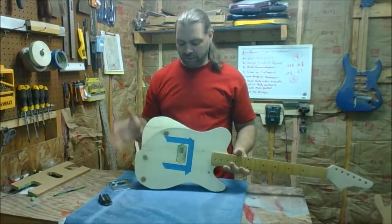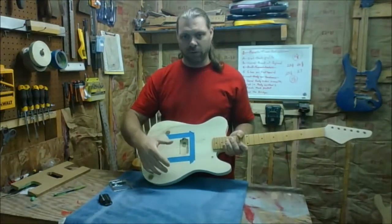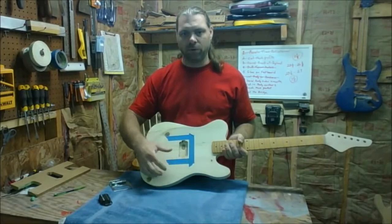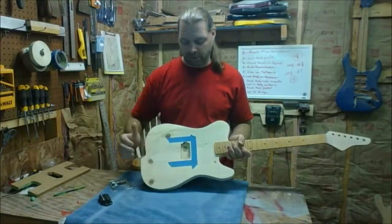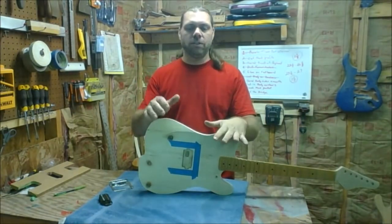What's next on the agenda for this thing is I'm going to get ready to start routing a control cavity. Now, usually this would get a Telecaster style control cavity, but I'm doing a rear mount. So I'm going to route a big cavity out of the back and then rear mount everything. But I'm not going to record that. This is going to about do it for me.